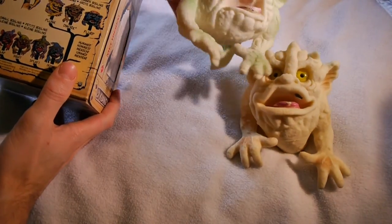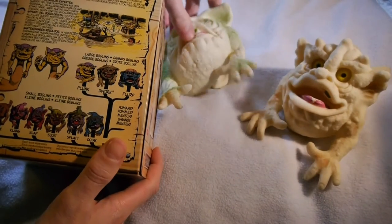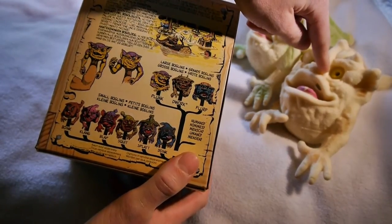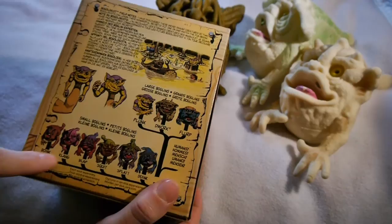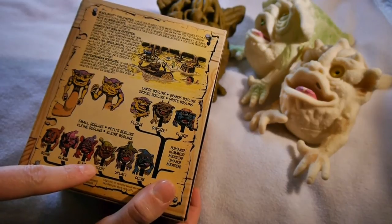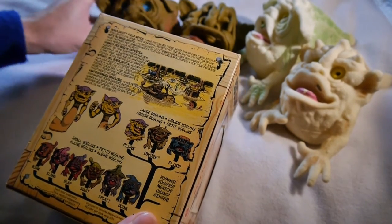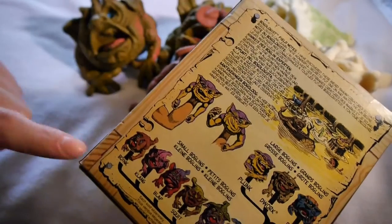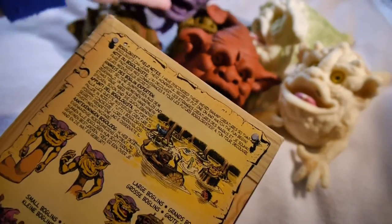This one is... who is he? Splat. Although the glow-in-the-dark ones had a different name sometimes, I believe — Clang is still called Clang. This one has pointy ears and hasn't got a tongue that sticks out — Squit, maybe? God, it's hard to tell. This is Splat in his non-glow-in-the-dark form. This is Boink. And here's a non-glow-in-the-dark Clang.